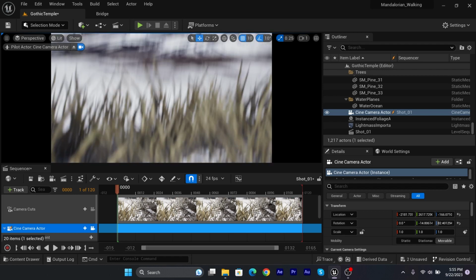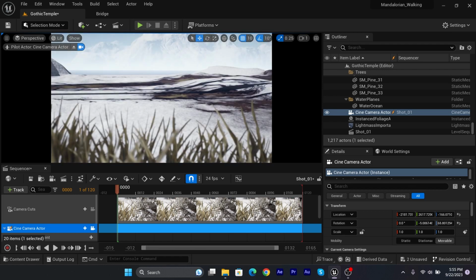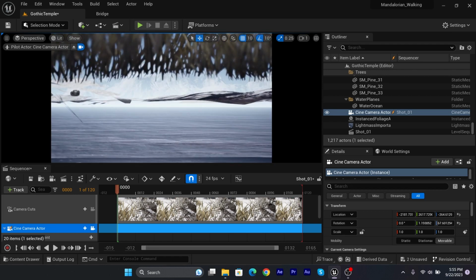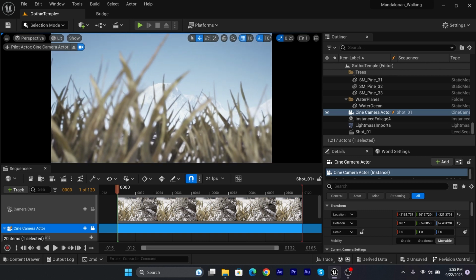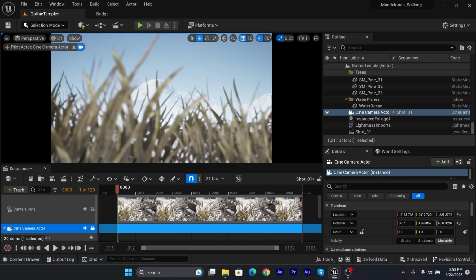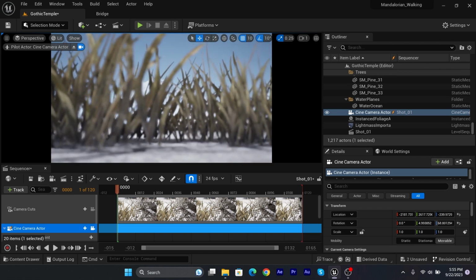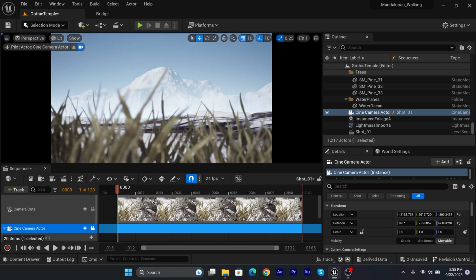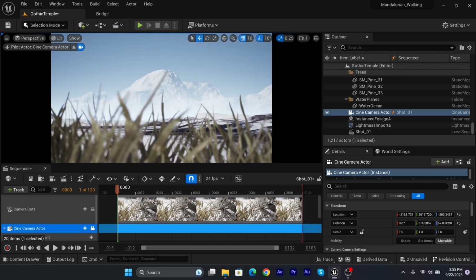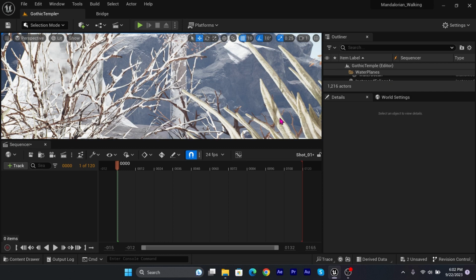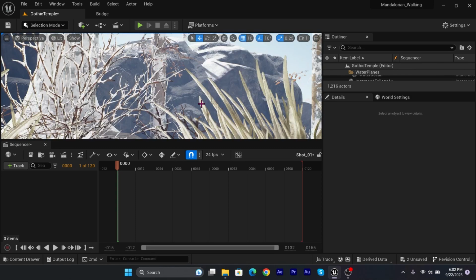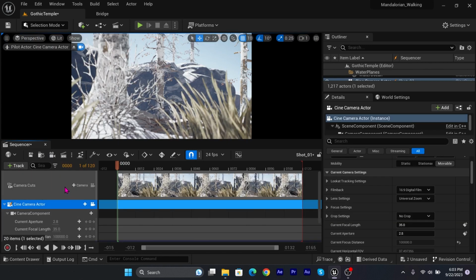And so you can just start to begin to look around for an interesting composition. Okay, when we find a shot that we like, just nice composition, I'm going to create a camera and we'll drop that in here.